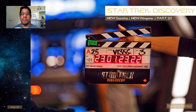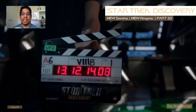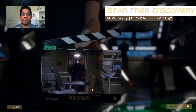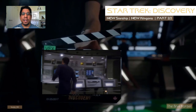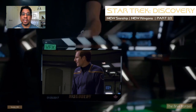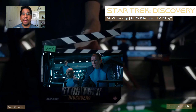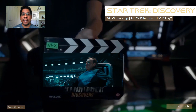This is very much a blink and you'll miss it affair, but take a look at the background of these two shots. Yes, it's very blurry, but there are certainly some things we can still take from it. I very much get an Enterprise-like vibe in terms of the darker lighting, with dark metallic panelling, and there are also a number of angled girders giving it a functional industrial look. We also see very large, probably touch screen displays with a strong blue theme, but it's also reminiscent of the USS Vengeance, so perhaps this is the Dreadnought class USS Shenzi we see here, kitted out with the very latest in technology.